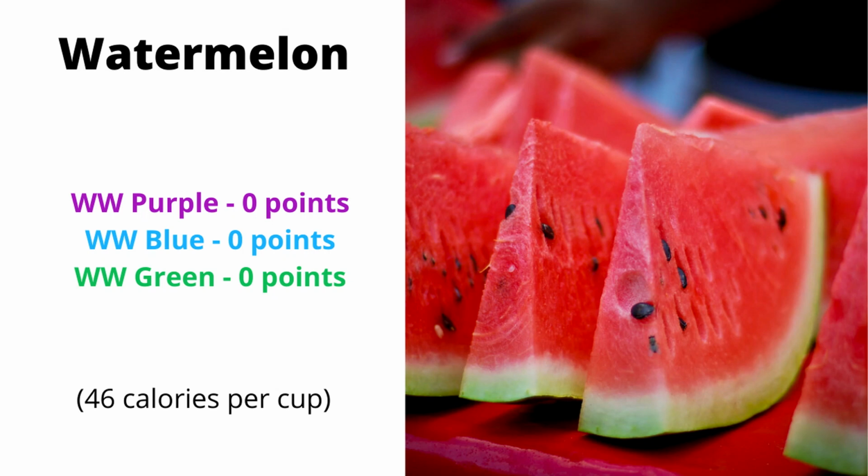Okay, now this is just a really simple example. Watermelon, it's 0 points on all plans, just like all fruit and all vegetables are 0 points on all plans, except for like potatoes have points on green and blue, and maybe some other really starchy things, but I'm not exactly sure about all the details. But anyway, watermelon has about 46 calories per cup.